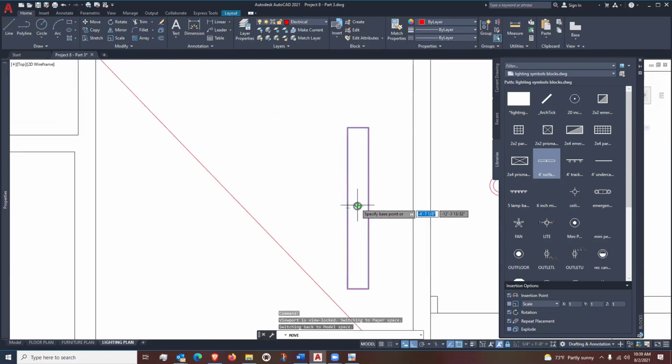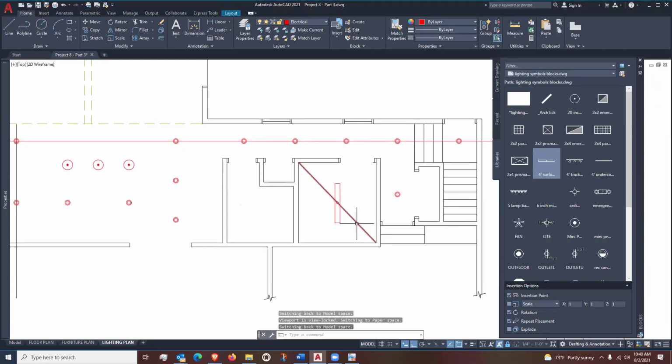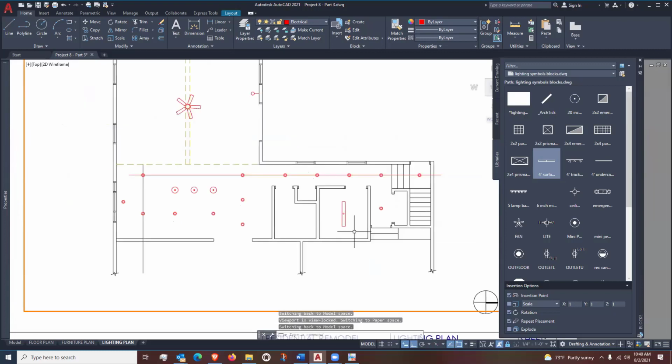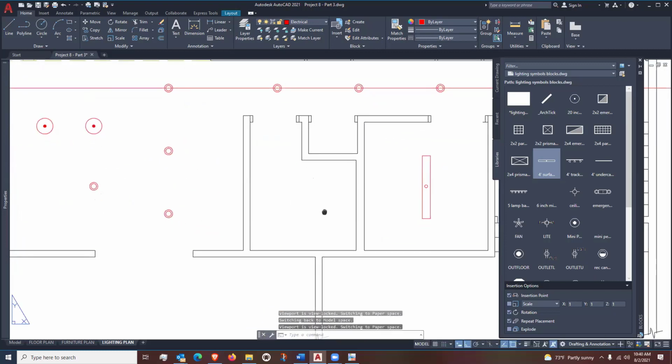And I'm going to go from the insertion point there to the midpoint of that diagonal line right there. Good. So that light is exactly in the middle. Beautiful.